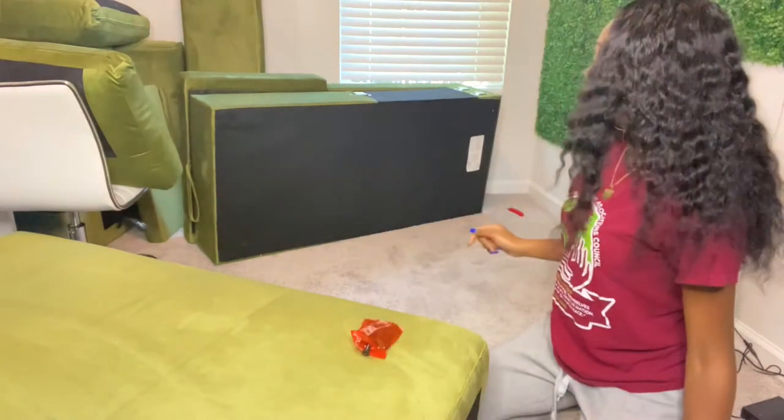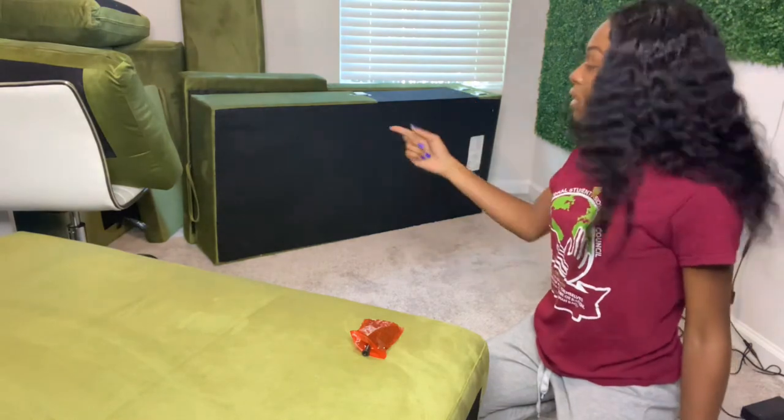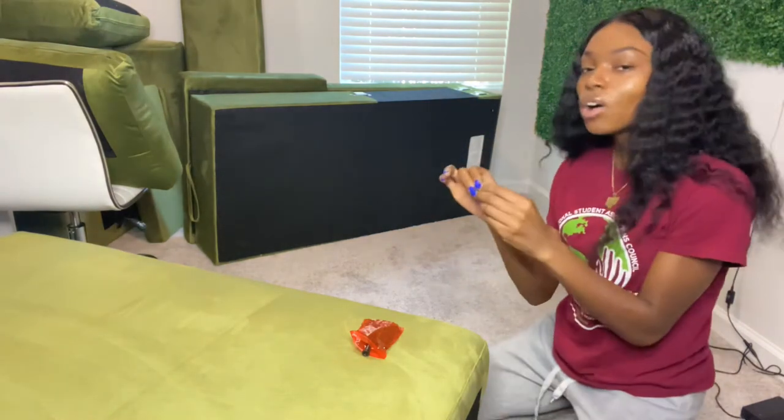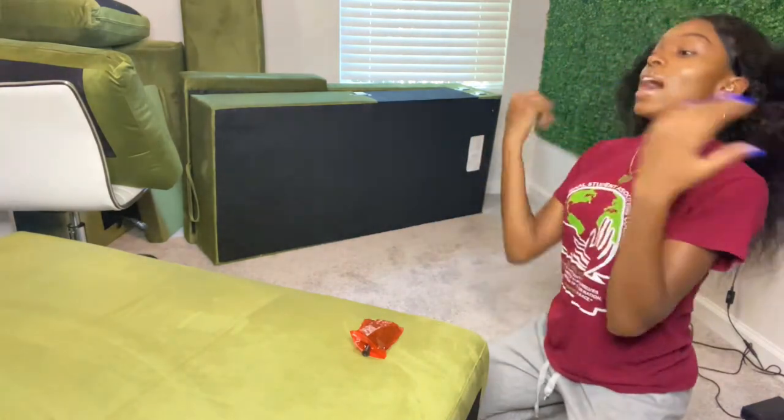All right, so I guess I have to make a bigger cut. The place where I cut in the middle on this side, I don't know. Basically, the hole is not in the middle. So when I cut it, I didn't see it. But when I cut a bigger hole on that one, I found the holes.